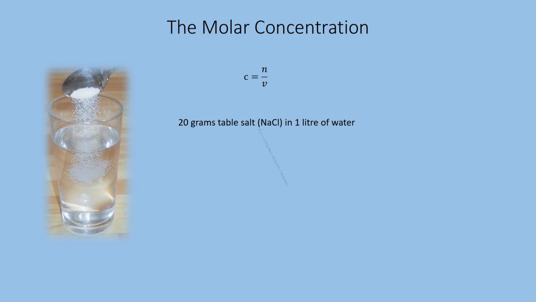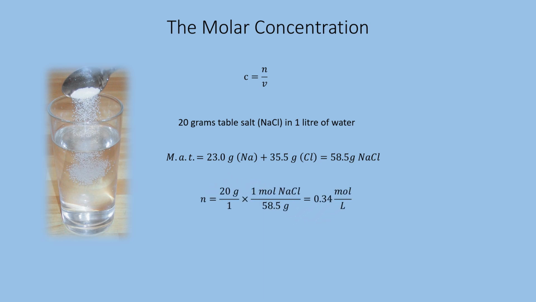First, the molecular weight of the sodium chloride molecule will need to be known. Using the periodic table and looking up the individual elements and adding up the atomic weights gives us the molecular weight of 58.5 grams for one mole of sodium chloride. Using the formula, the 20 grams of salt divided by the molar weight gives us the concentration of 0.34 moles per liter. This would open the door for further discussion, but at this point, we're not interested in molar concentration. So let's continue.